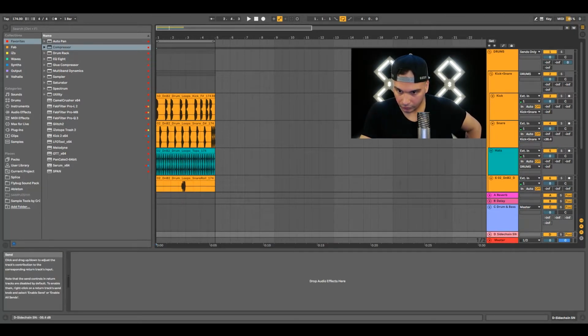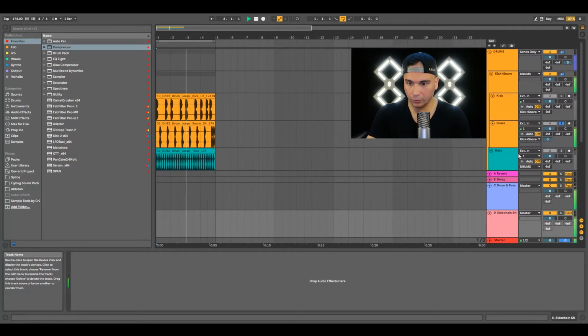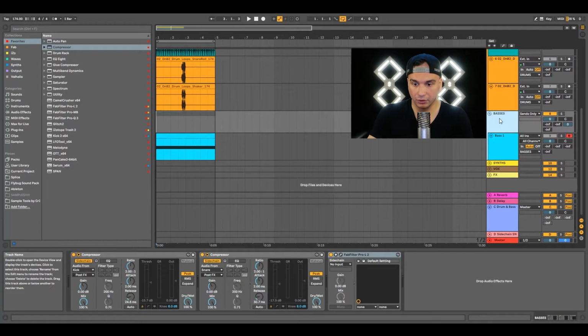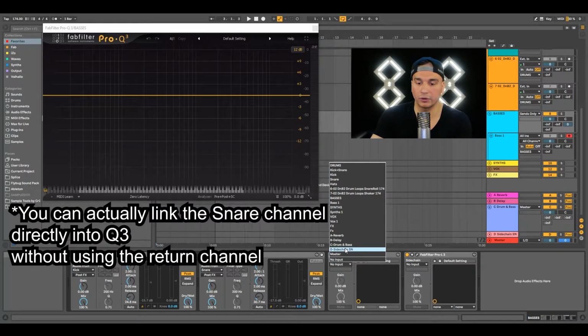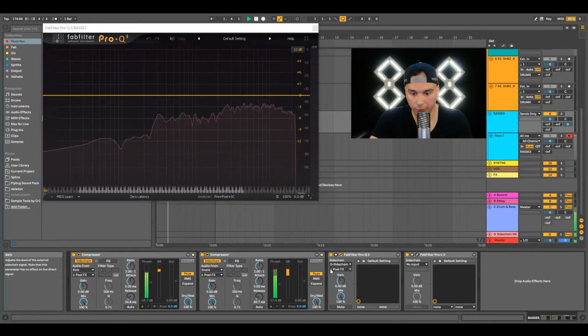If you bring it up all the way here, cool, we've got this. Bring the sound into the equalizer. There is again a sidechain option. In this sidechain option, you just bring the signal from the sidechain snare that we just created on the return channel. So boom, we can see.